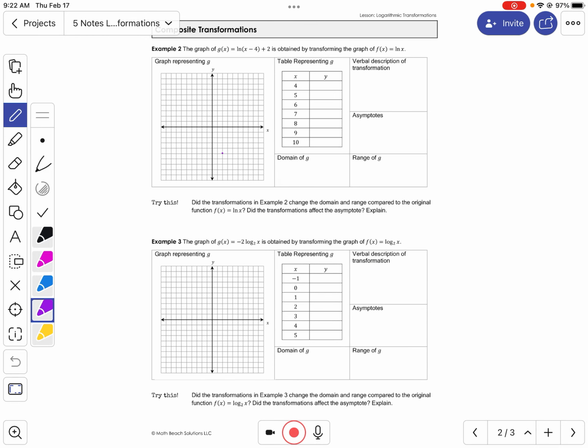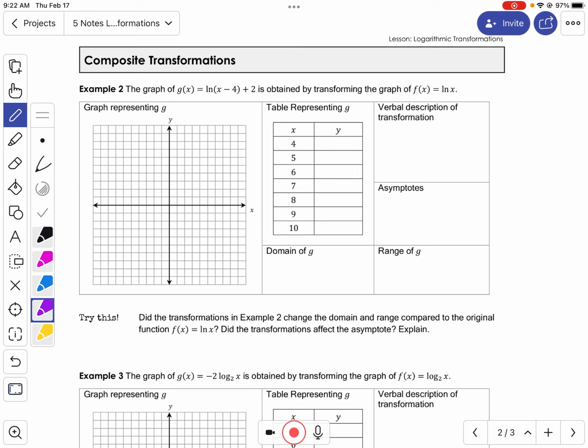Okay, let's look at the back. So we're going to be graphing these. We're first going to write down the transformations, and then we will plug it in the calculator and graph it. So notice we're starting with the natural log of x for our parent function. Notice inside parentheses, which is changing your x, is x minus 4. So anytime I'm changing my x, remember it's the opposite. So inside parentheses here, it would shift right 4. And then the plus 2 after the parentheses will go up 2.